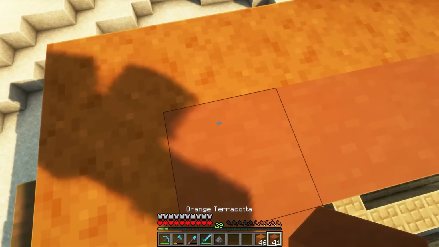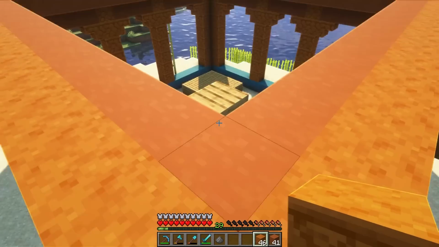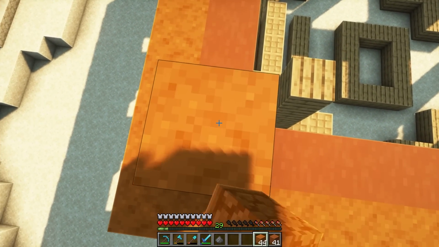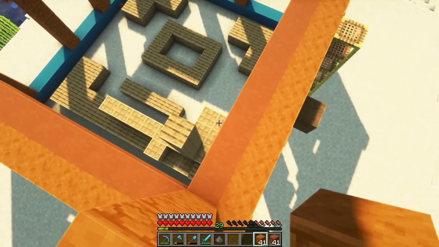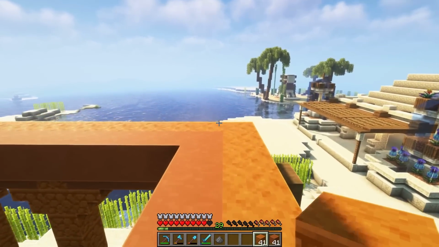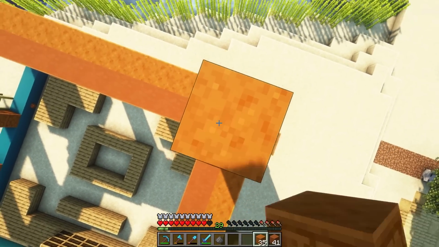All right, guys, so the next thing we're going to do is add another tier to this cake of a build. We are going to go in by 1, and we're going to basically do the same thing, but I'm actually going to go up by 7 this time. I think that was 5. I wasn't counting. And again, I'm going to take fall damage. 1, 2, 3, 4, 5. Yeah, up 2 more. So let's count this time. 1, 2, 3, 4, 5, 6, and 7.